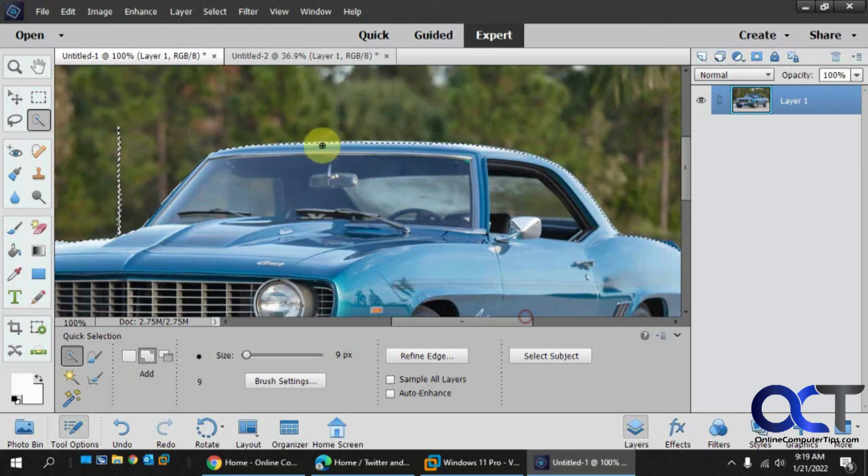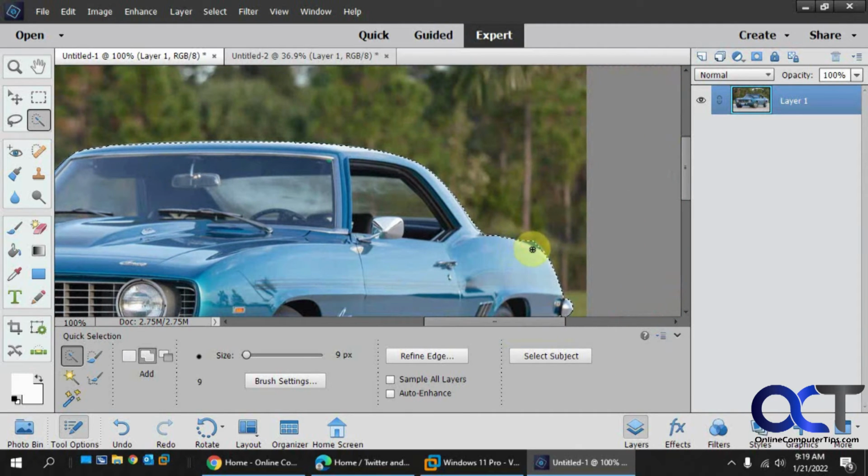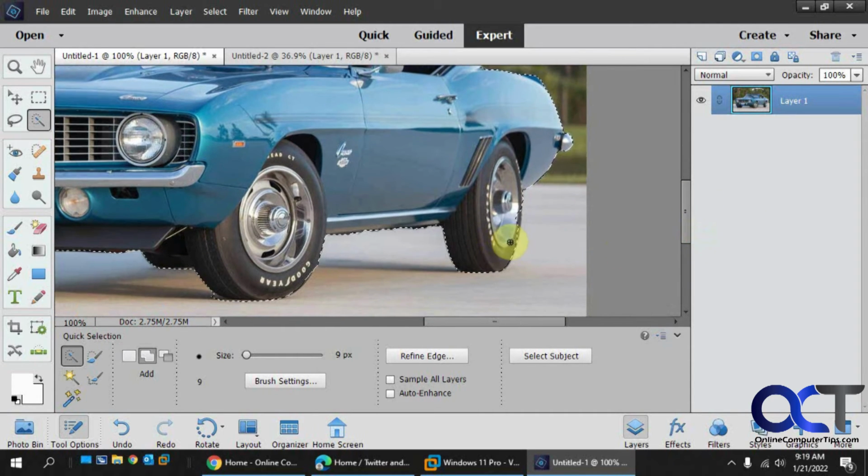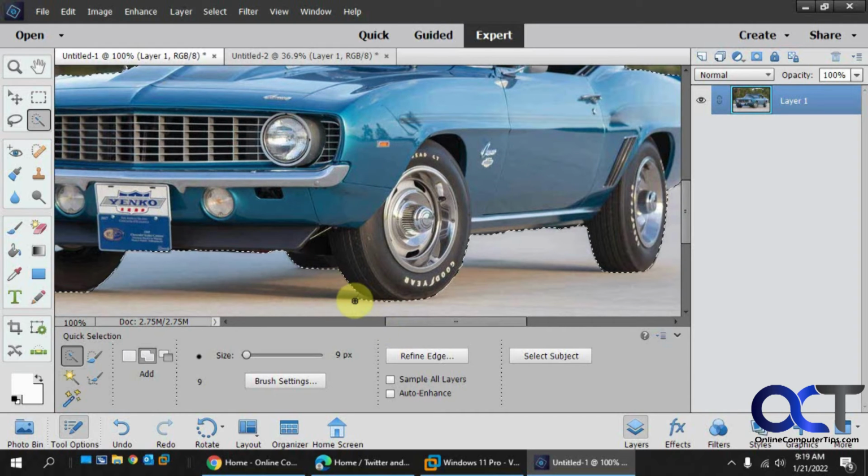Okay, get the roofline a little better. The tire here. And so maybe this little part of the tire we don't want because it went too far, we could use the remove or subtract and put it back where it goes there. Okay, so that looks pretty good.